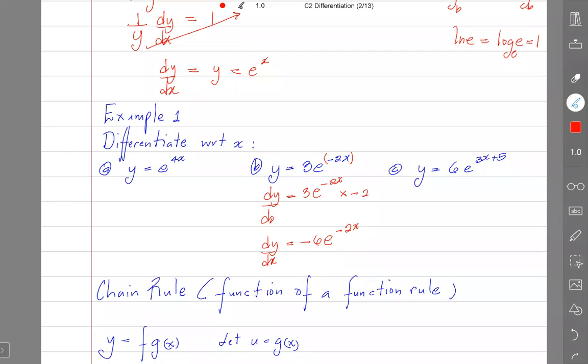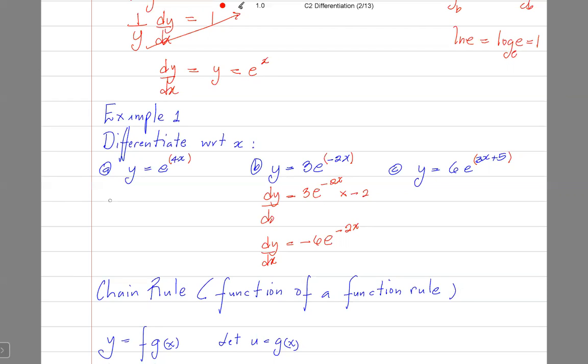All right, so you need to remember whenever you differentiate e to the x, you're going to get back e to the x. However, if you have an inside function like here, if your e function is a composite function, and there I just identified the inside functions, 4x on the left and 3x plus 5 on the right, you have to differentiate the outer function, which is e raised to some power, and you have to multiply by the differential of the inside function, and that is chain rule.